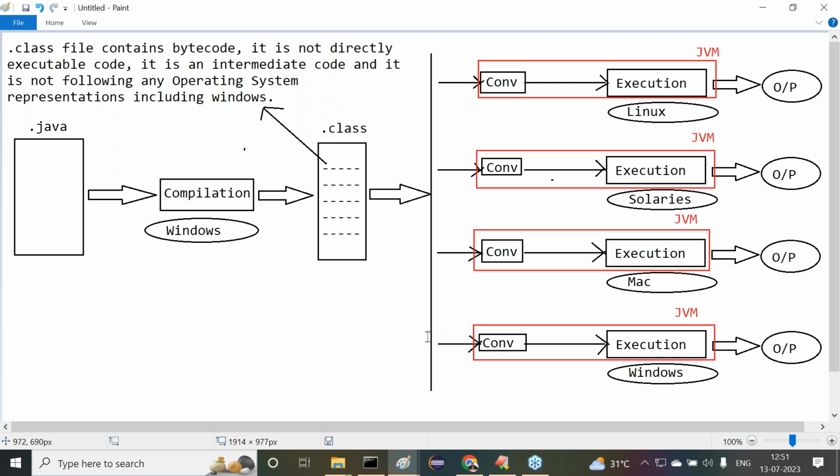Whatever program we have written is independent of the operating system. We can compile that program in one operating system and run the same program in another operating system. But internal adjustments are done by the JVM. But the JVM is platform dependent. Not only the JVM, the total Java software we download from the internet is platform dependent. Right, sir? Now, if you want to check that, I want to give one simple proof.